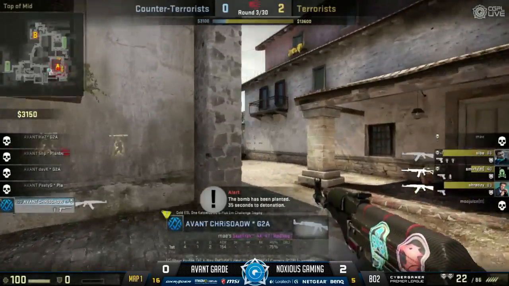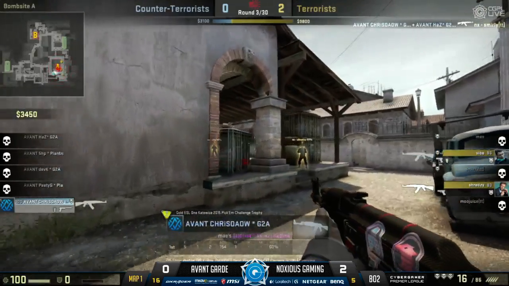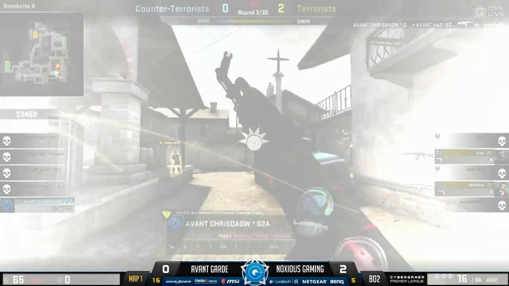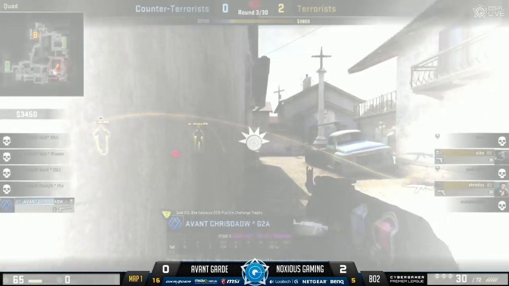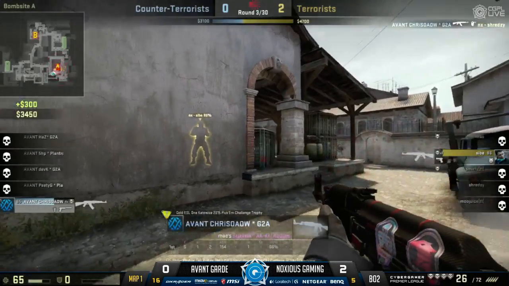Bomb does go down. Chriso's got to decide left or right. Which will it be? There's 3 players to deal with. He finds the first one. Smurfy goes down. Chriso continues to make his way around the side. Does get flashed up here. Will be a couple of flashes then. A bit of a spray, I think, out from Shredzy. Didn't really find its mark on towards Chris despite lack of armor here. Chris finds a head of Shredzy.